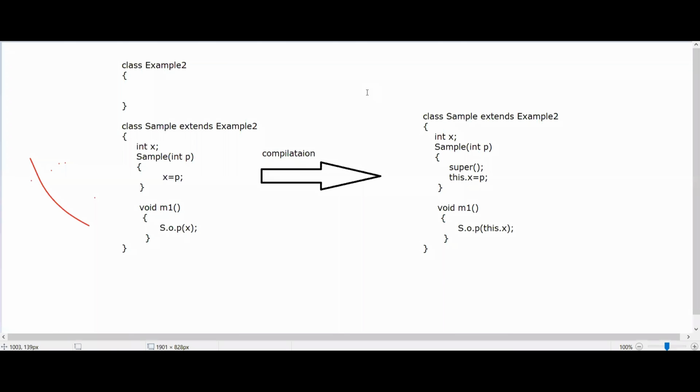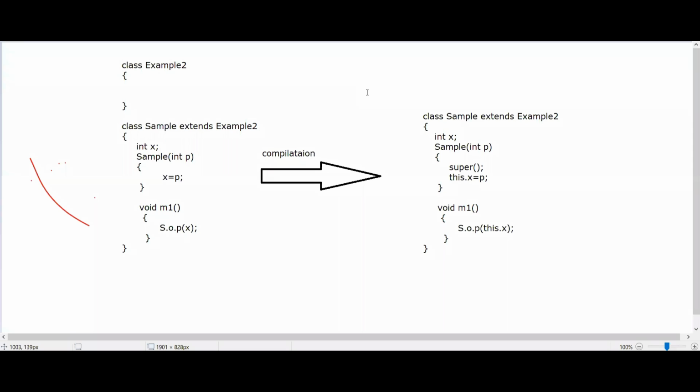So I hope it is a new point. I hope everybody enjoyed how the compiler adds to our class code. Point number 1: if the class is not extending from another class, then the compiler will add the java.lang.Object class. Point number 2: if the class has no constructor, the compiler adds a default constructor.